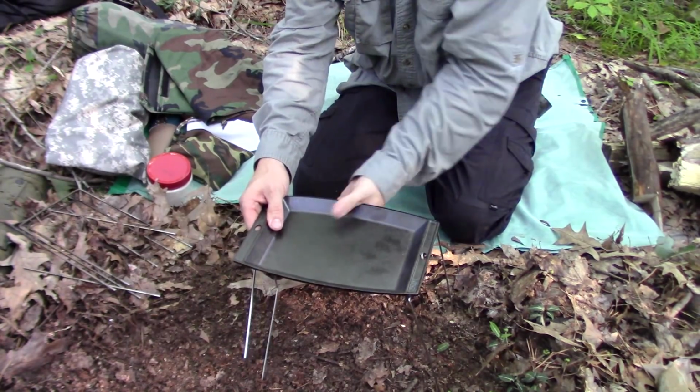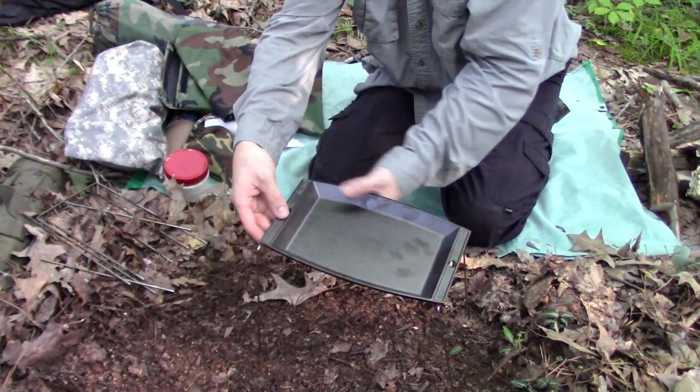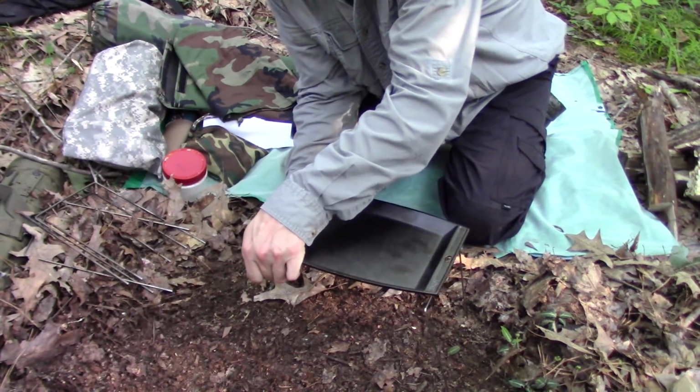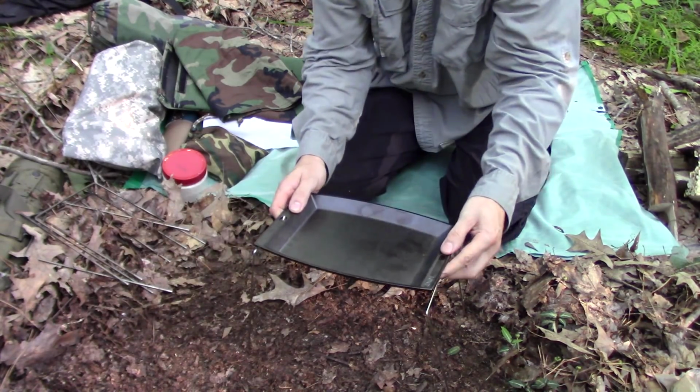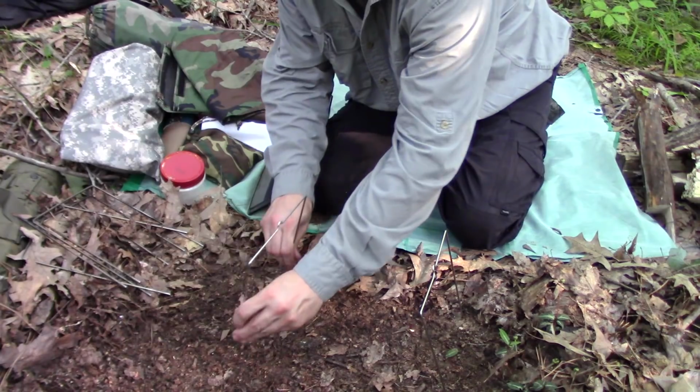Put that there. And then we're going to put this one here. Now, this may or may not work. I don't know. It may be wobbly. I may have to be very careful with it. See, that thing's already got to move over a little bit.